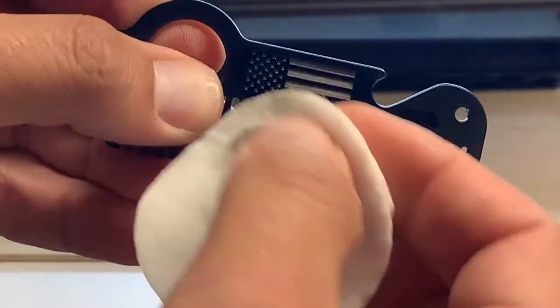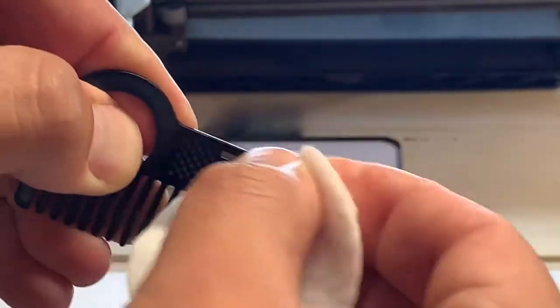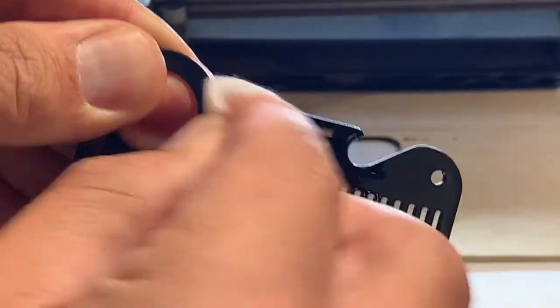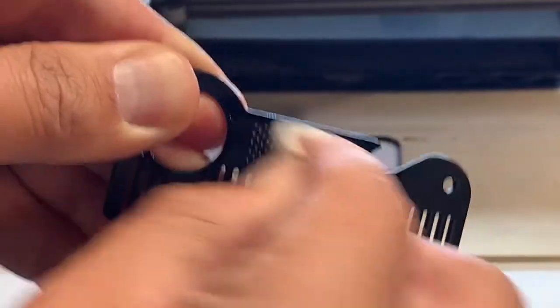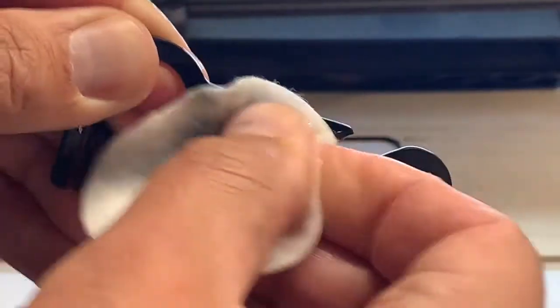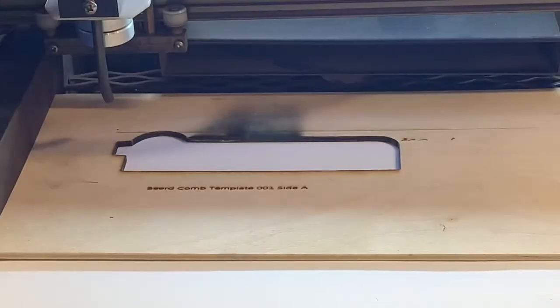Sometimes with certain products I might use a fine toothbrush just to get into some of the finer marks, like the stars on here. But right now the cotton pad is gonna do a pretty good job of keeping everything clean. It definitely reveals a pretty cool look underneath. The CO2 laser doesn't change the metal underneath — it keeps that same look you would have had before the powder coating was applied. A really great tool for engraving on powder coated items.